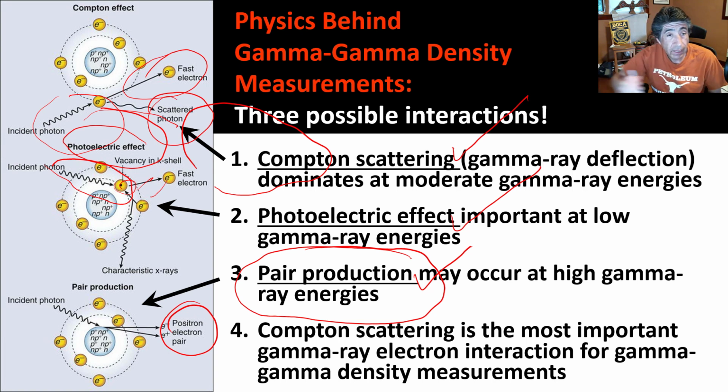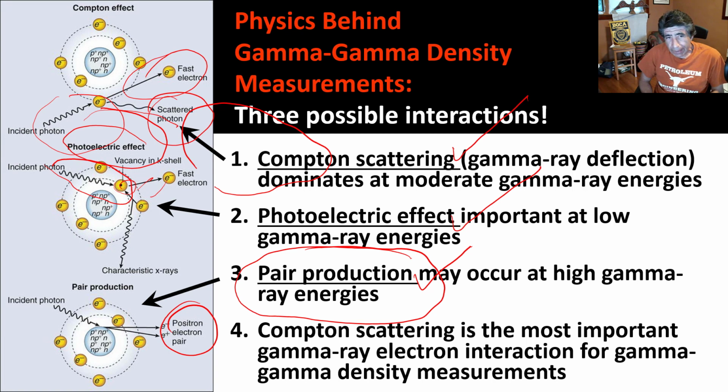So here's the thing, we have three types of interactions. There are three possibilities with which a gamma ray, a photon, when sent to rocks, could interact with the rocks. The high energy one, which is very uncommon, is pair production. We don't even talk about that because it's so negligible. But Compton scattering is very important because that's the prime mechanism whereby the gamma rays will begin to lose energy. And finally, they're captured, and they're captured via the photoelectric effect.